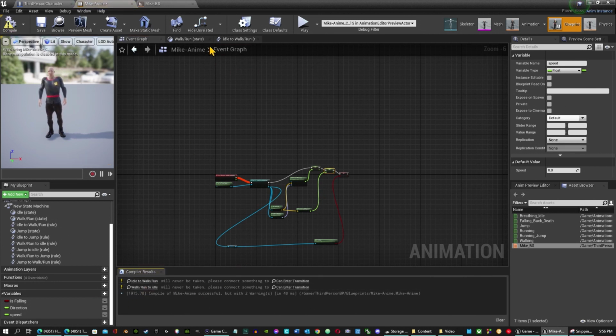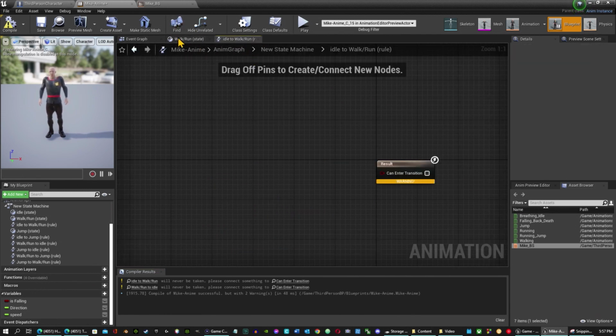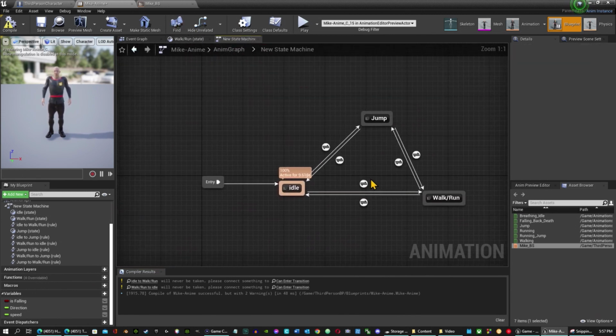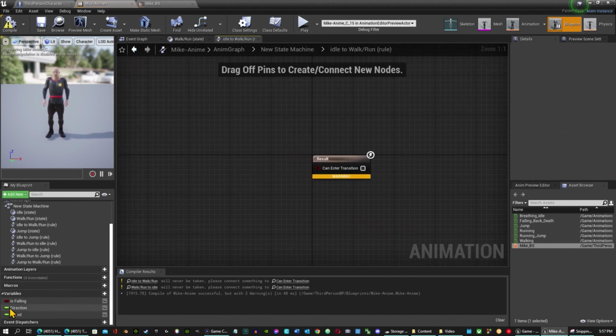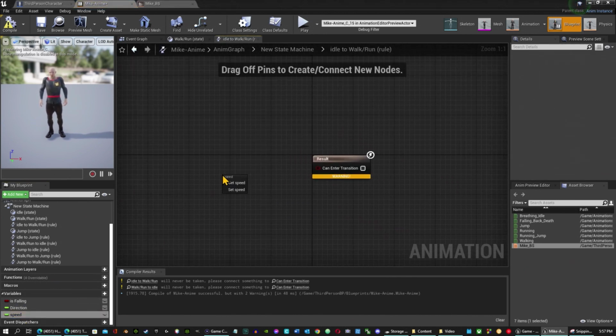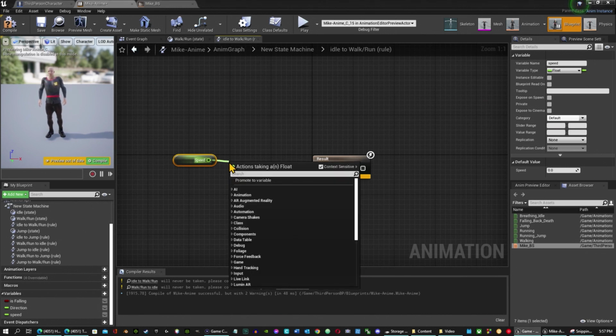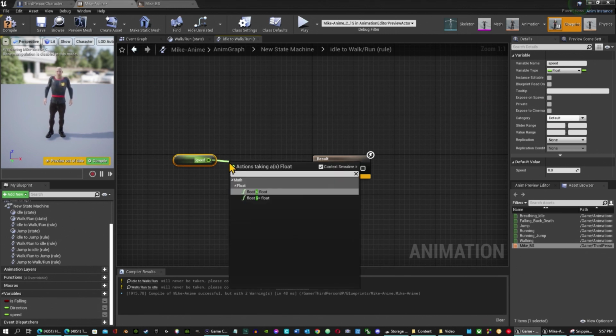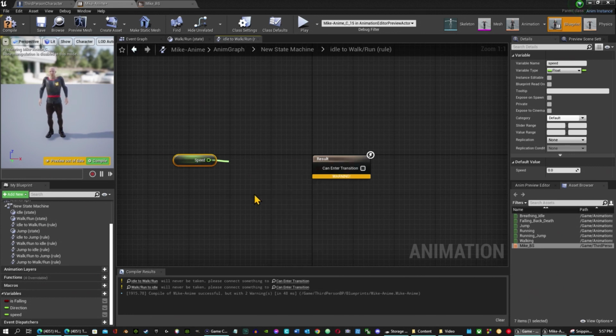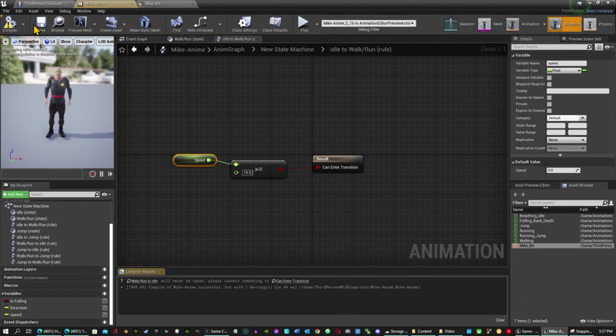Okay, the auto walk one, let's go ahead and take care of that. So let's go to the auto walk run animation. Let's go to new state machine. So we're gonna get speed. Do greater or equal float. We set the value to 10. And put that right in there.